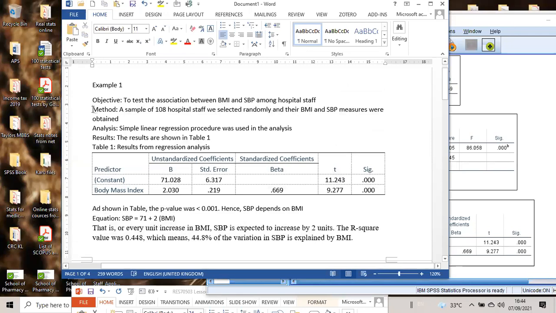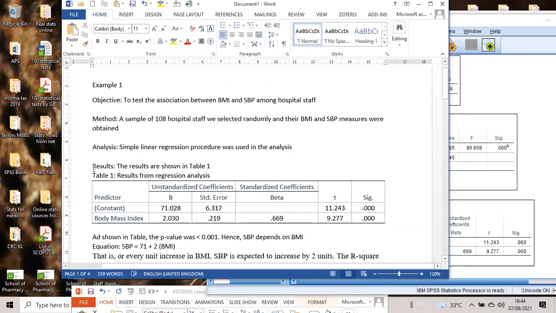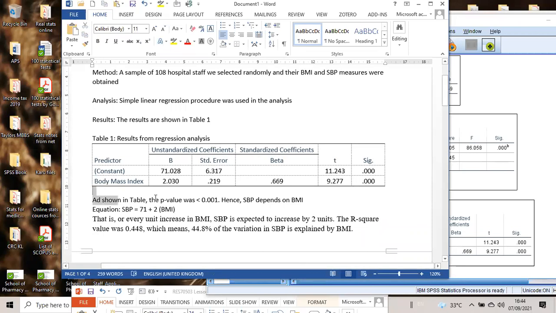From the objective. What you wanted to do. And how you did it. And how you analyzed it. And what results you got. And the results, what do they mean? There's a finding, right?